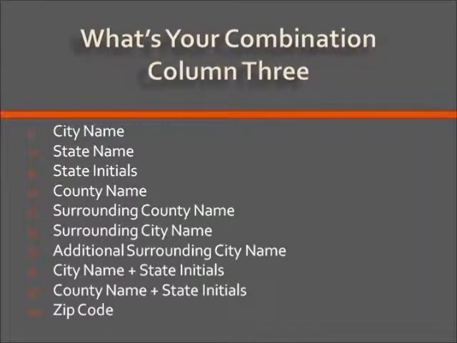Now, the last one here is going to be different for every single one of you guys. And this is the location information. Column 3. First of all, city name. You always want to advertise to the city that you're in. You want to make sure the city name is included within your meta. Your state name spelled out. Different people search by either doing the initials or spelling things completely out. You obviously want your state initials.